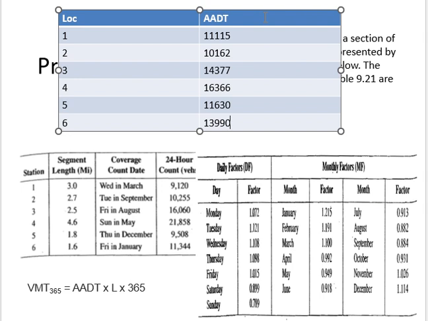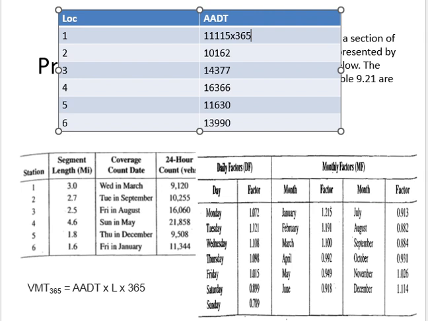Any problem up to here? Okay. Now what are the units here? Vehicles per? What are the units for AADT? Per day. Vehicles per day, and it's the average of the whole year. So if I want it for the whole year, I will multiply by 365. Each of these values will be multiplied by 365. This will make it for the whole year.